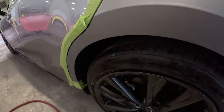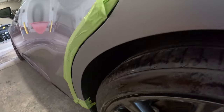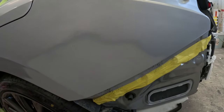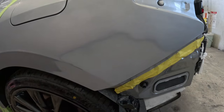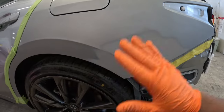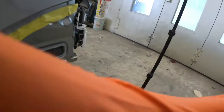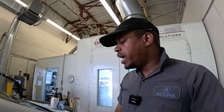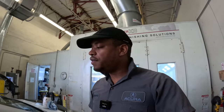And there it is guys, I'm all done with the prepping. This is what you want your prepping to look like, and you have to clean it up, clean it off, wash it off. You can use the greaser if you need to, and once you're done, it needs to look like this. You need to get it clean before, for example, you're a prepper in the shop and you finish prepping the car, and then before you give it to the painter, you want to go ahead and wash it down, blow it off, clean it up, make sure that it looks good before you give it to the painter, because he's gonna see every imperfection that's gonna happen once you start to paint.